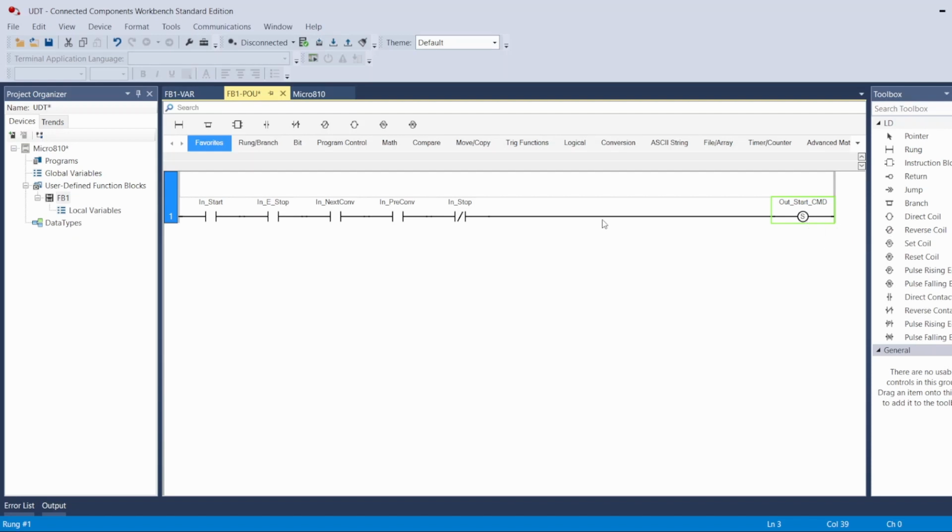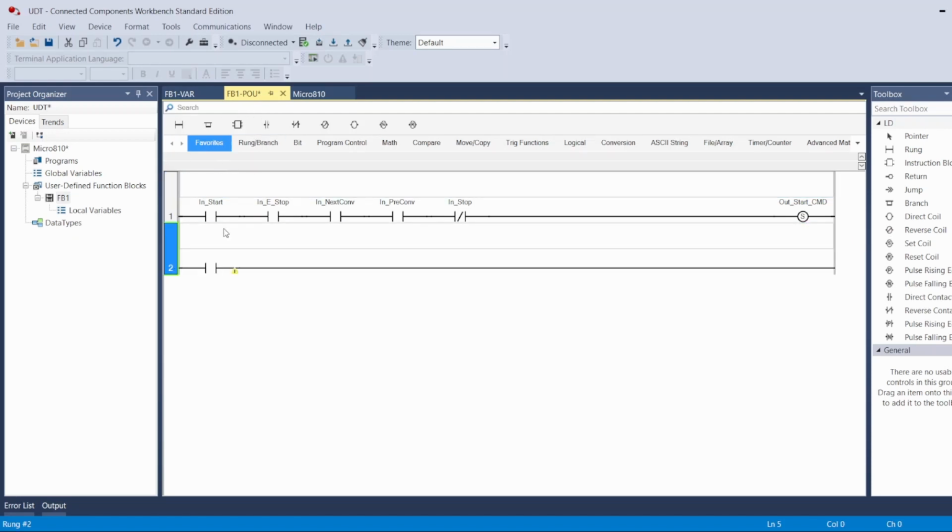And then add a rung, and here I'm going to say if I received feedback from the conveyor that it is running, I want you to tell me that it is running. Good. So that by itself is controlling the conveyor.